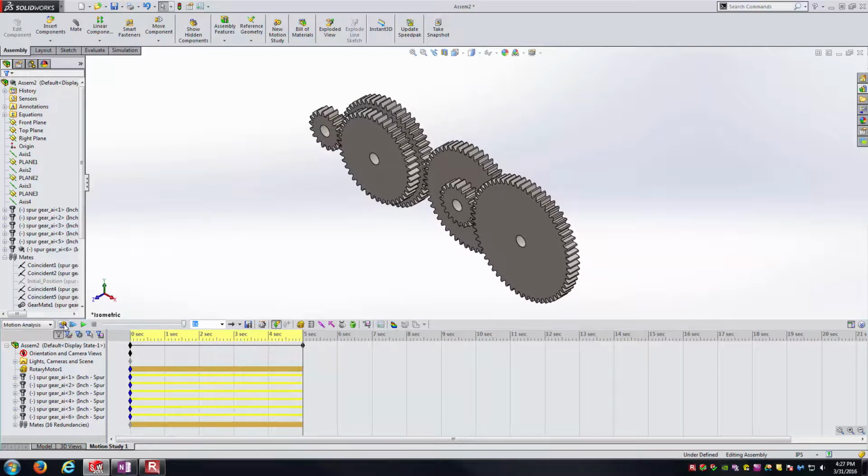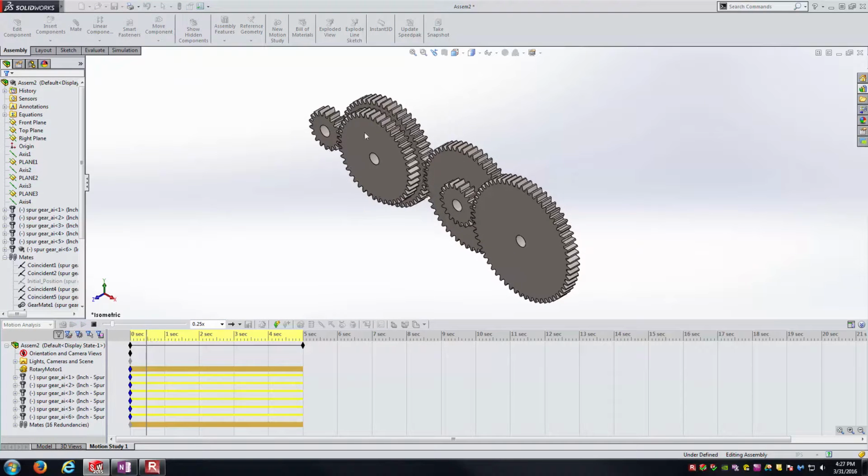So there it is. You can see it play back here a little bit. I don't really like the graphics that I'm seeing, but we'll see what the data looks like. As far as the graphics go, one thing we can do is slow it down a little bit, and you can see that although these two gears here should have one and the same angular velocity, actually the nearer one here is going in the counterclockwise direction, and what appears to happen is the back one's rotating against it in the clockwise direction.